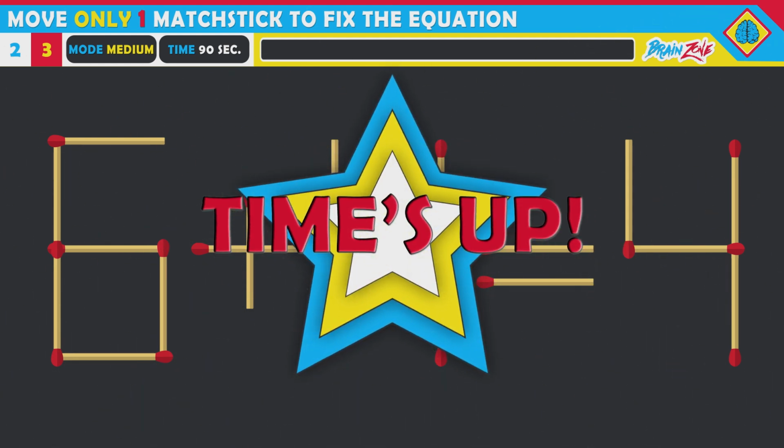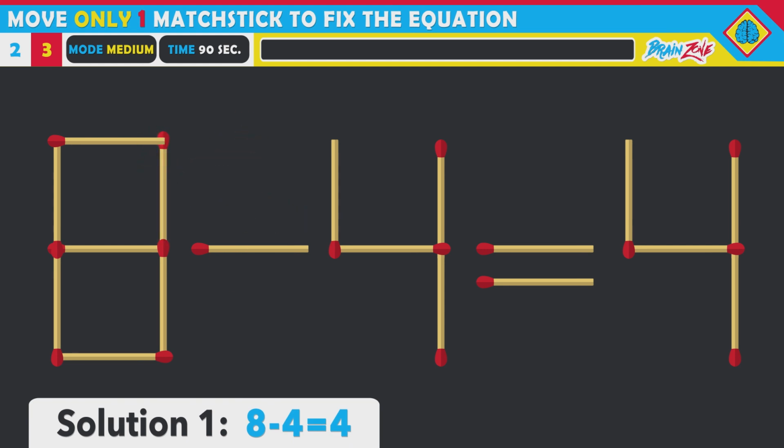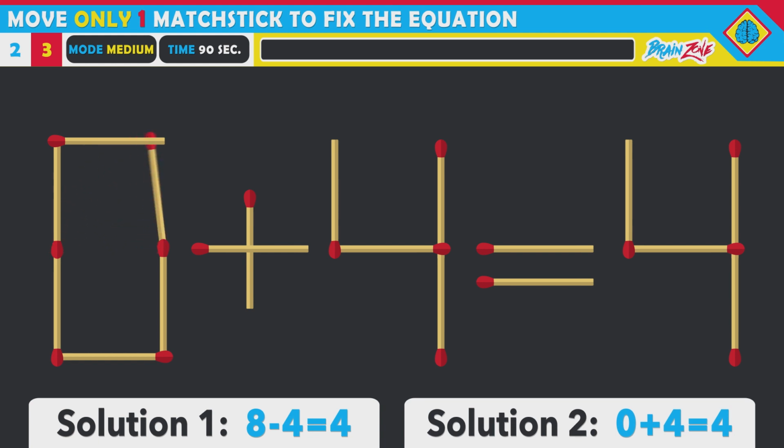There are 2 possible solutions to fix this equation. Solution 1. 8 minus 4 is equal to 4. Solution 2. 0 plus 4 is equal to 4.